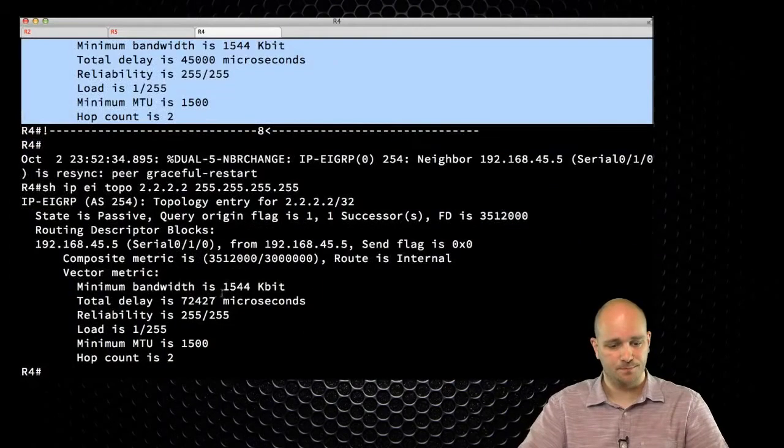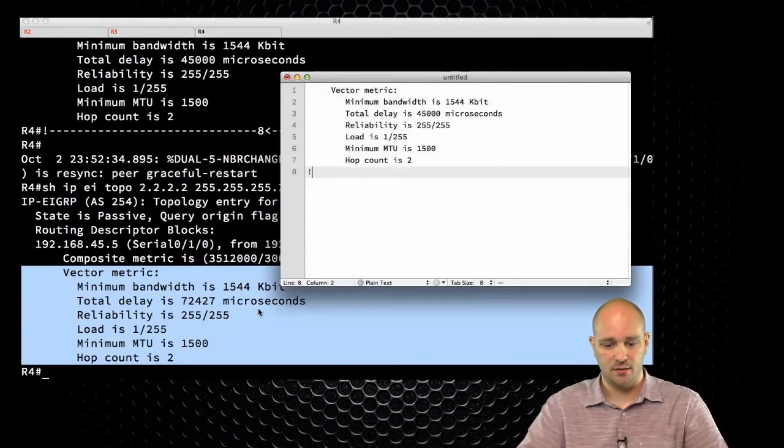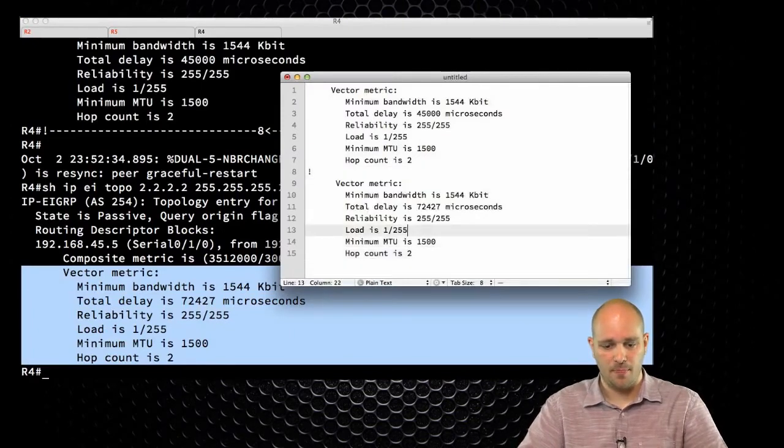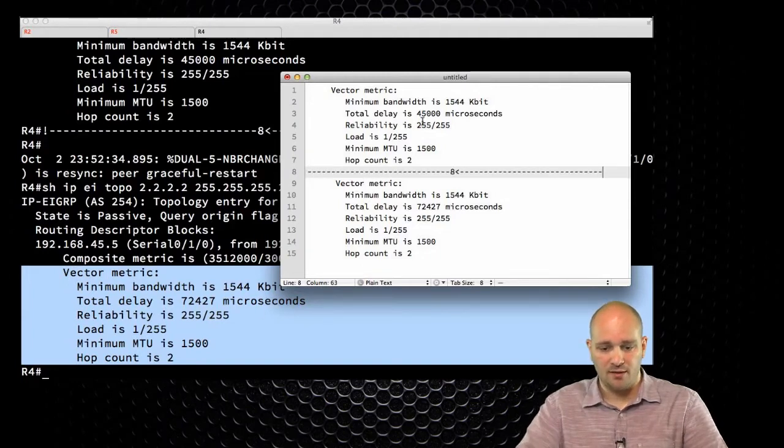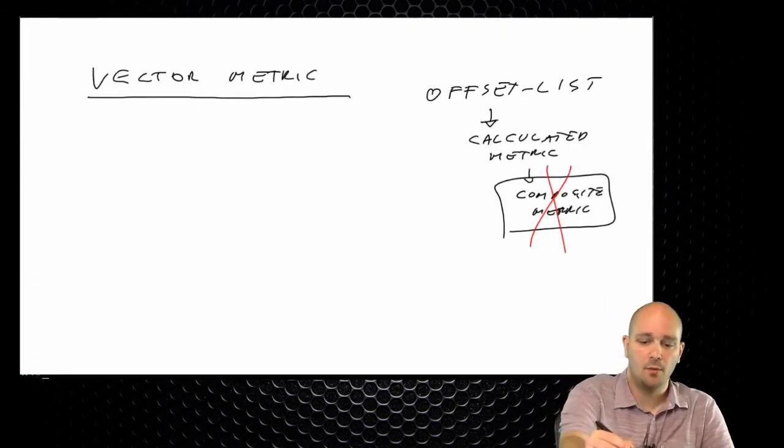Take a look at this. So this is the new vector metric. So I'm going to copy it and let's paste it here. Take a look at this value. This was before change. This was after change. This is the delay. So offset list actually modifies the delay.